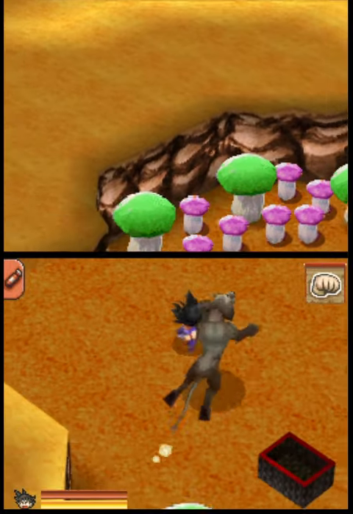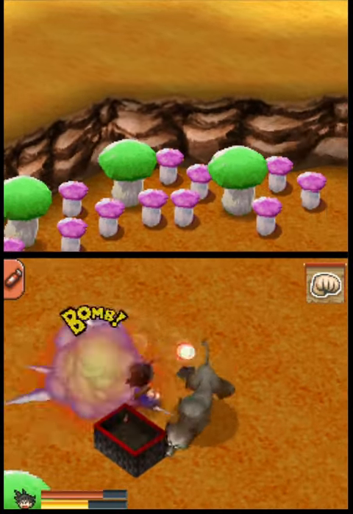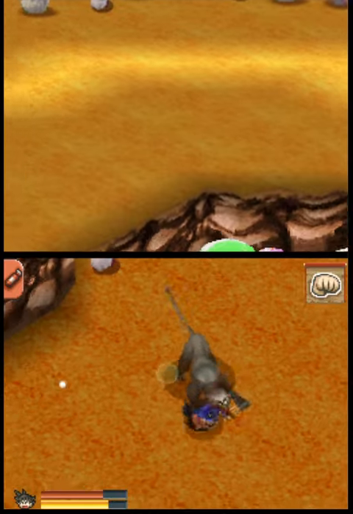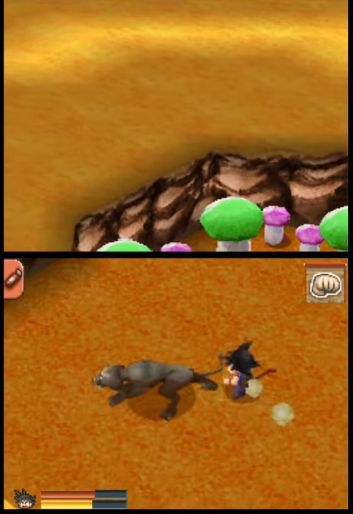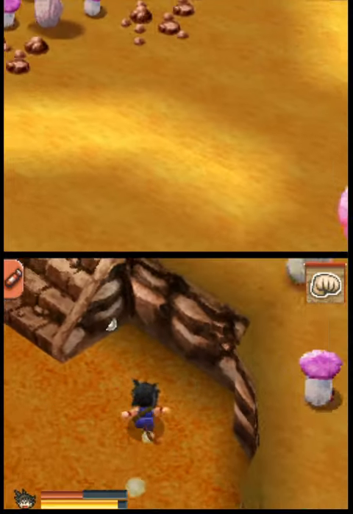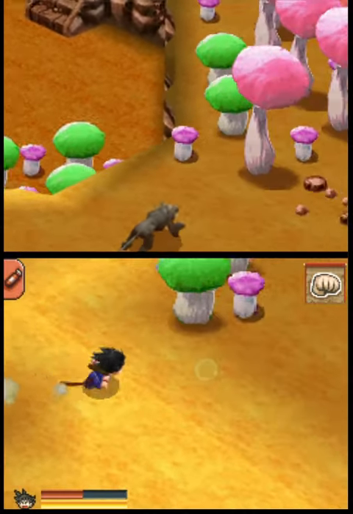Gotta deal with you. What? Another one? Two of them? No, they just keep coming. I'm not looking for you. You're not a carrot. I wasted a lot of health on that. Another one?